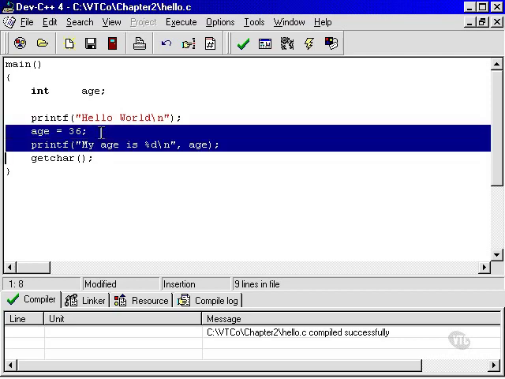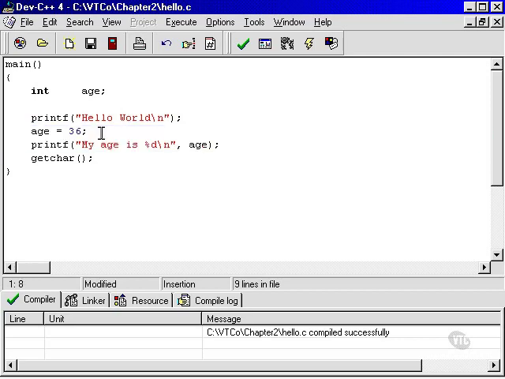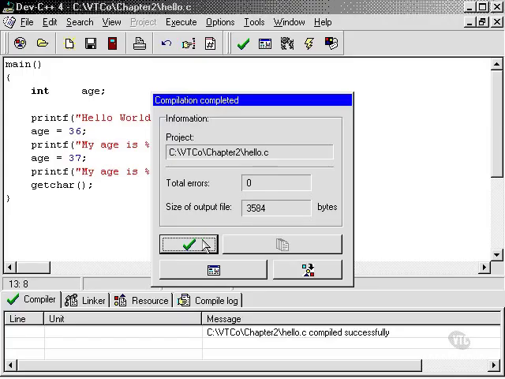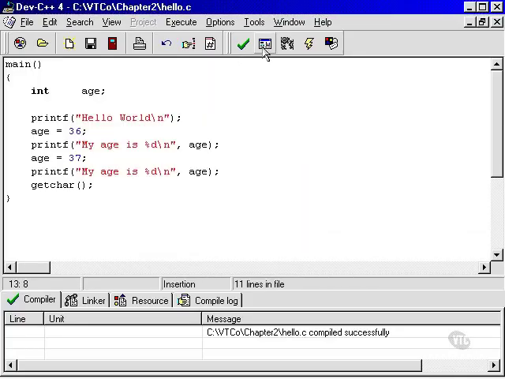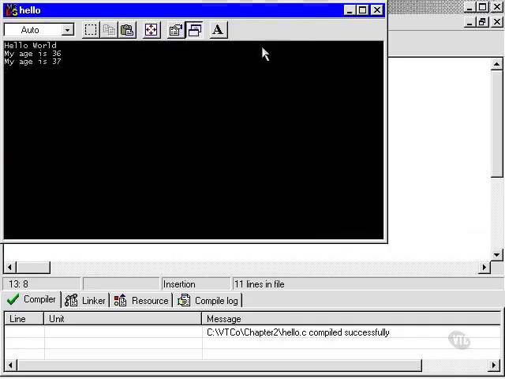I'll copy those two lines and I'll paste them here. This time I'll make my age 37 and we'll run that. So we should get 3 lines of output, an age of 36 followed by an age of 37. Let's see if that works. Compiled OK, no errors, and running. My age is 36, my age is 37. Okay, excellent.